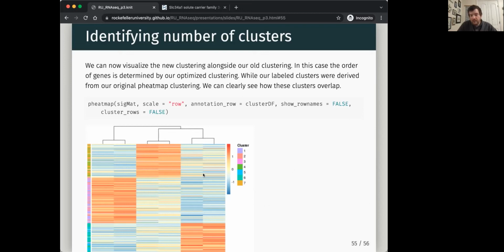Looking at this result, we basically find that the optimized number of clusters is: the ones that are upregulated in liver, the ones that are upregulated in heart, and the ones that are upregulated in kidney. And we know there are some more complicated subgroups within that. So maybe 7 might be a better number depending on the questions you want to ask. But maybe this optimized number is exactly what you need. So it varies.